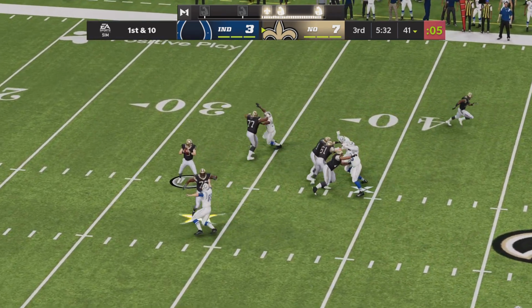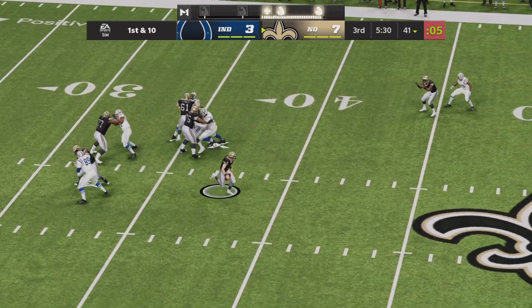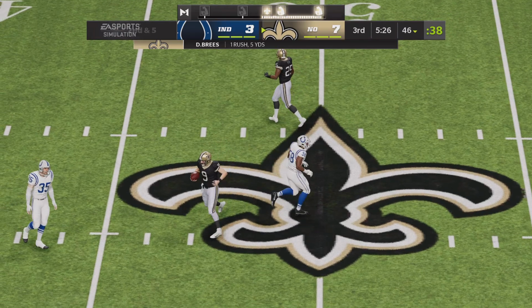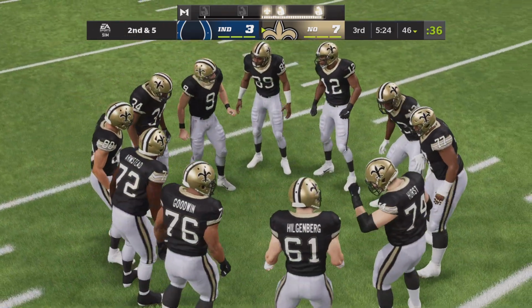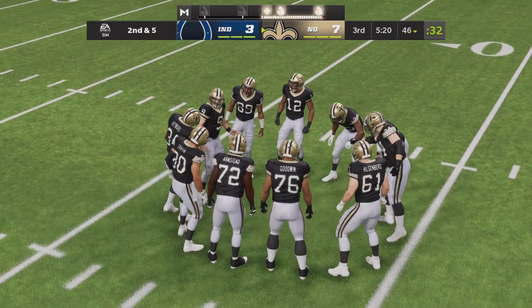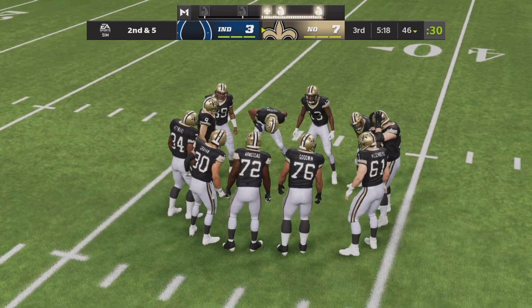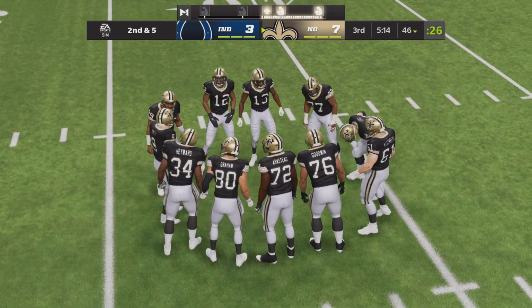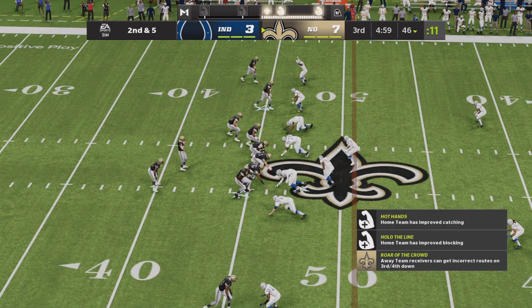On 1st and 10, here's Brees. And he'll take this beyond the line of scrimmage as he slides to a hole. He'll get 5 out of the scramble. It's 2nd down. Now, how about that play? He took a possible negative and turned it into positive yardage and slid down to avoid taking a big shot. Excellent job getting down and avoiding the big hit.